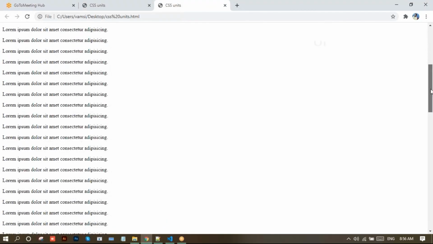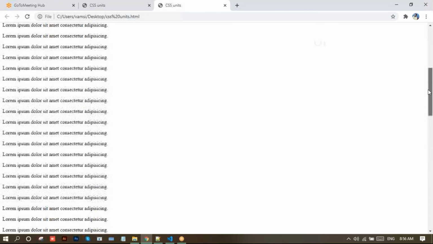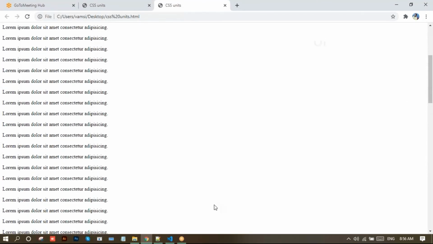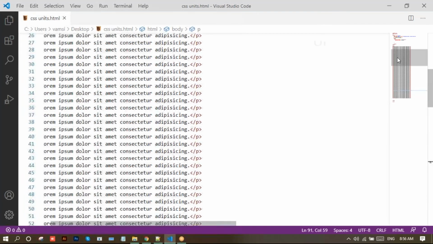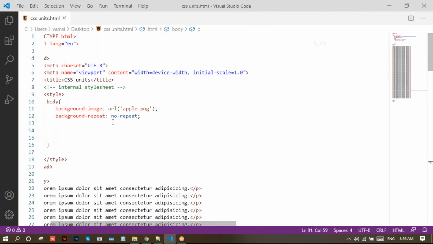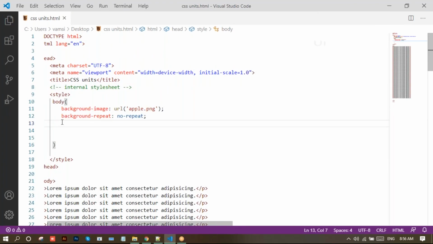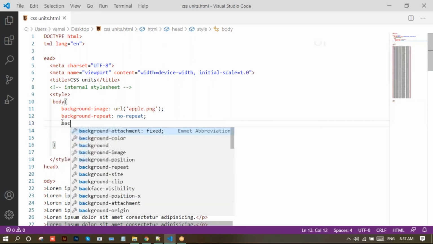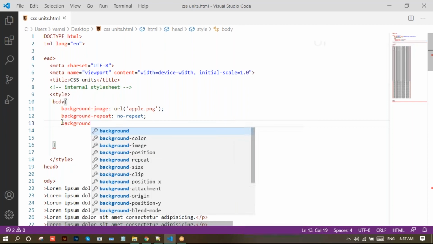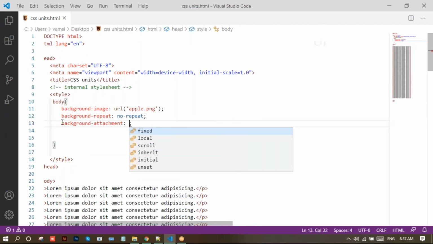Now we need to fix this problem. So we use a property like background attachment. See here, I just write background attachment fixed, and go to this browser.